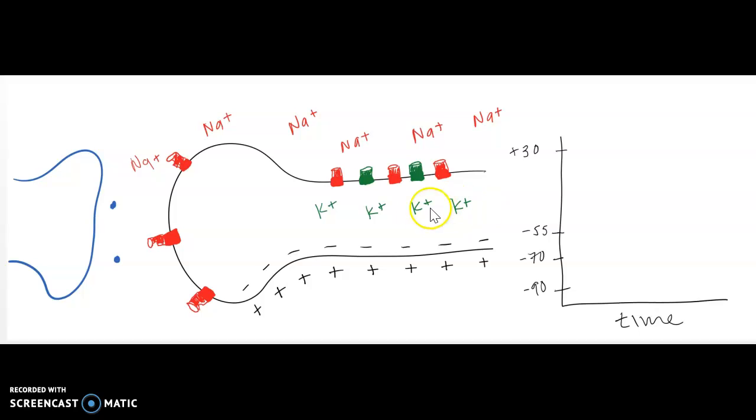The inside of a neuron has mostly potassium ions, this K+. There's some other stuff happening there, but this is the most important thing, these K+. The outside, however, has Na+. So even though Na and K are both positively charged, notice how many more sodium ions are on the outside of the cell. Because the outside of the cell has a higher positive charge than the inside, we say that the outside of the cell is positively charged and the inside is negatively charged, because there are more positive sodium ions outside than there are positive potassium ions inside.